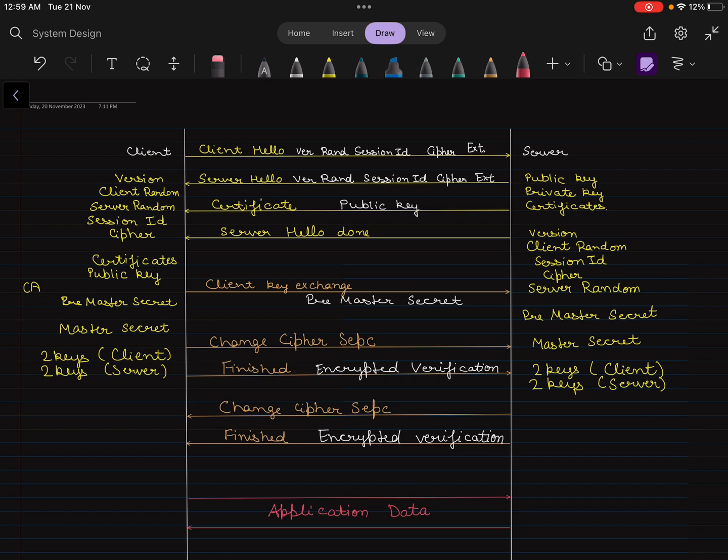One more thing: why not have a mutual TLS connection everywhere? We can, but it is really expensive in terms of the functionality we get. When I am visiting a website like LinkedIn, I don't need to validate myself as a client.